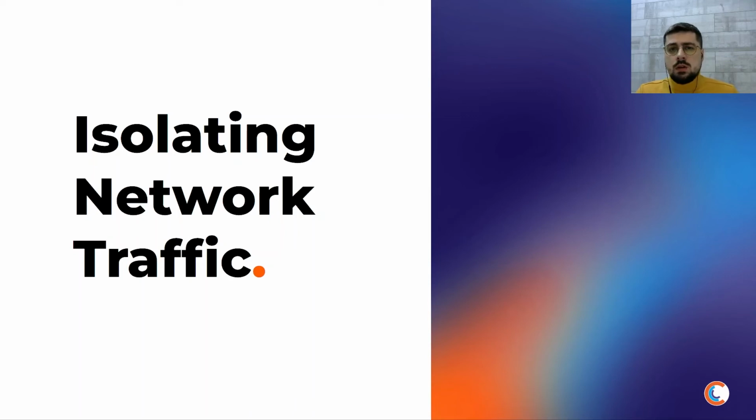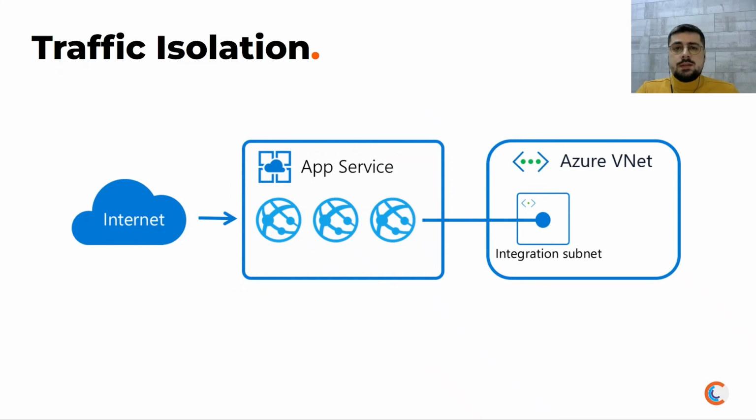Let's talk about network traffic and its isolation. Usually, this is intended for isolation during the infrastructure design process and during preparation for compliance assessment. Here is a simple isolation option for the traffic. Inbound traffic from the internet accesses your App Service, and then this traffic is routed to the internal resources via the VNet integration feature. This allows you to control your outbound traffic from the App Service to internal resources via user-defined routes and network security groups.